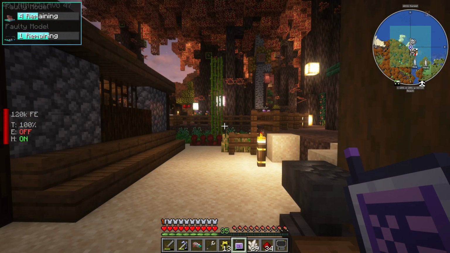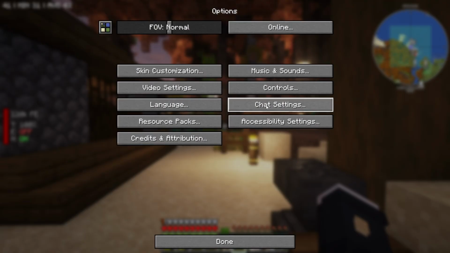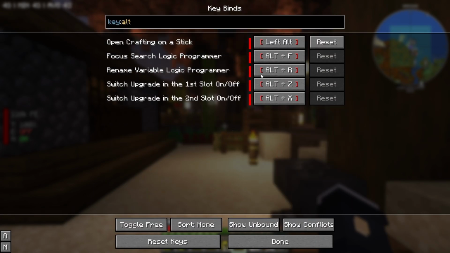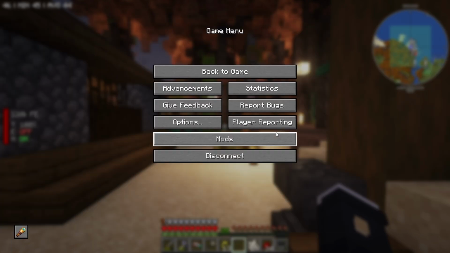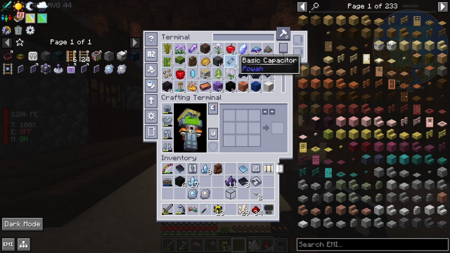Now, previously I had Alt to open the crafting table on a stick. You guessed it. We're going to change that. So controls, keybinds, Alt. Nope, sorry. Key, Alt. Crafting on a stick, we no longer want. Instead, we want to do wireless terminal. And we want this to be left Alt. So now I press left Alt and it opens up our grid, which has all of our stuff in it.